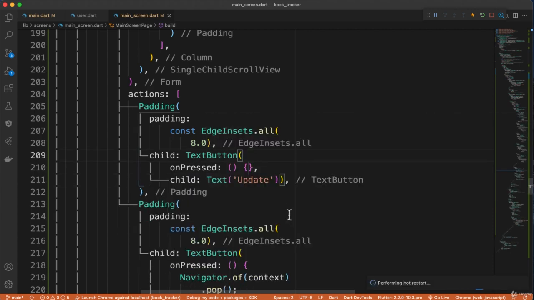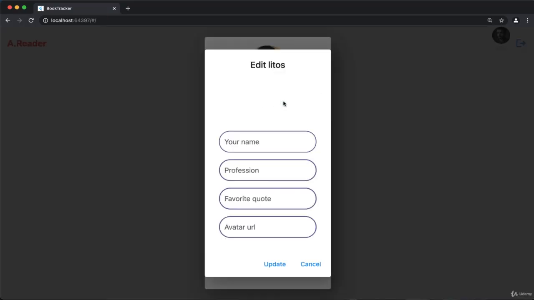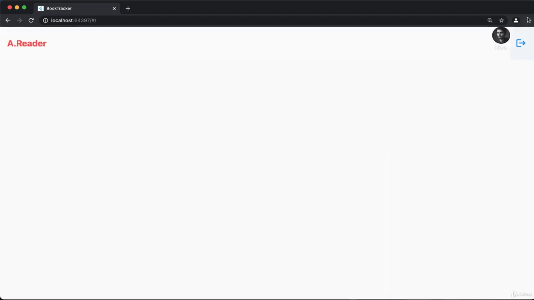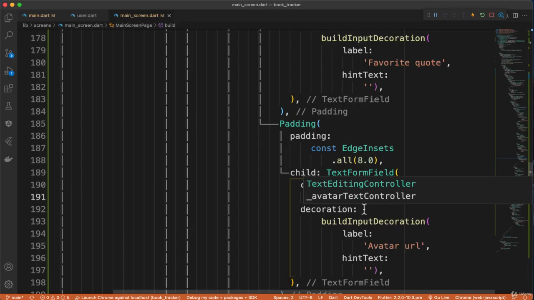Let's go ahead and save this and rerun. So we're back, edit. Okay, there it is, update. And if you click cancel, it goes back to the previous one. That's very good. Now, what we want to do is pull in all of the information about this particular user, because we should have this current user's information. Populate our form. How we populate our form with some data has to be through our controllers.